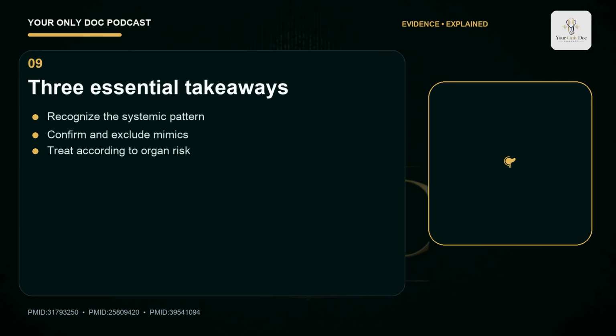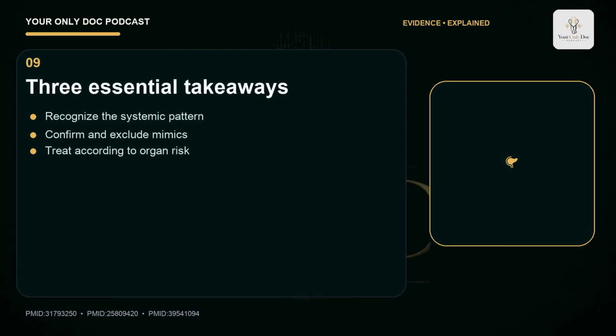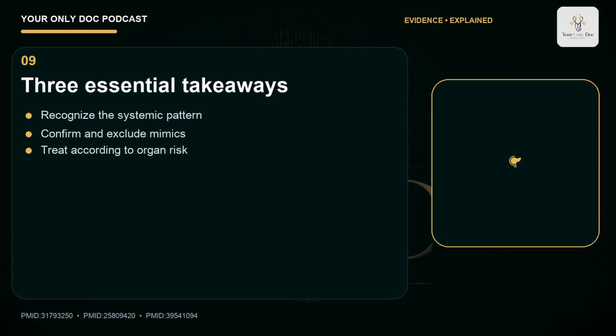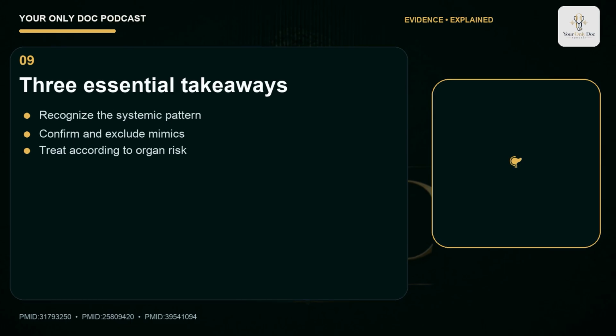Number 1. Think of IgG4-related disease when several swollen, mass-like, or fibrotic organ findings appear to belong to one systemic process. Number 2. Do not diagnose it from serum IgG4 or tissue staining alone. The organ pattern, imaging, pathology, and exclusion of malignancy, infection, and other mimics must agree. Number 3. Act according to organ risk. Control active inflammation before permanent fibrosis develops, and choose glucocorticoids, steroid-sparing treatment, or targeted B-cell therapy through specialist-led individualized care.